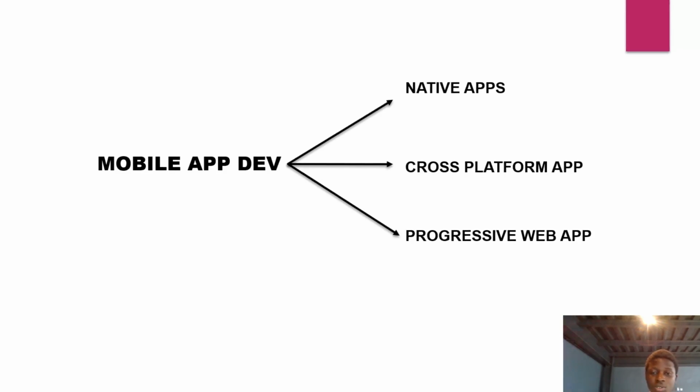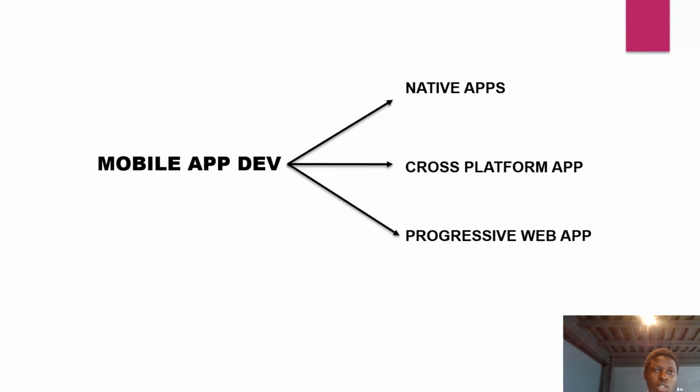The first thing I'm going to tell you is that you have three categories of application. The first one is native apps. So what's a native app? A native app means that I'll be setting up two teams for the development of your application. Those two teams will be based on the number of operating systems that we have. As I've set the basis already, in mobile apps, you basically have two popular operating systems. So I'm going to be getting two teams.